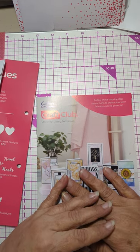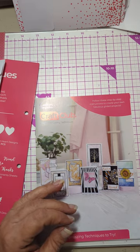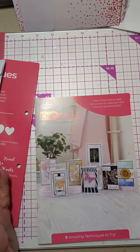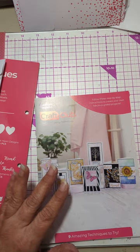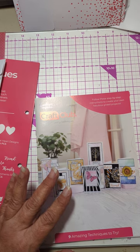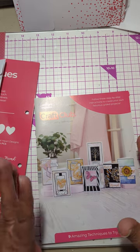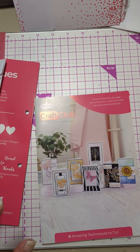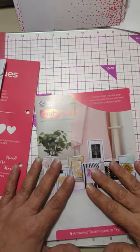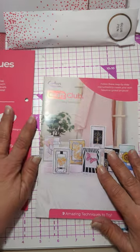Man, it's Wednesday, and Sheena Douglas is on Crafter's Companion again, and I watch that woman, and oh my gosh, it's just amazing the stuff she's doing today, like water painting with the ink pads. And I'm telling you, if you don't watch Crafter's Companion TV, you can just go to YouTube and type in Crafter's Companion, and you can use other stuff. You don't have to buy their stuff. Don't feel like you have to. But the techniques that you can learn, and I mean, just watching Sheena Douglas, she does, oh my gosh, just beautiful stuff.